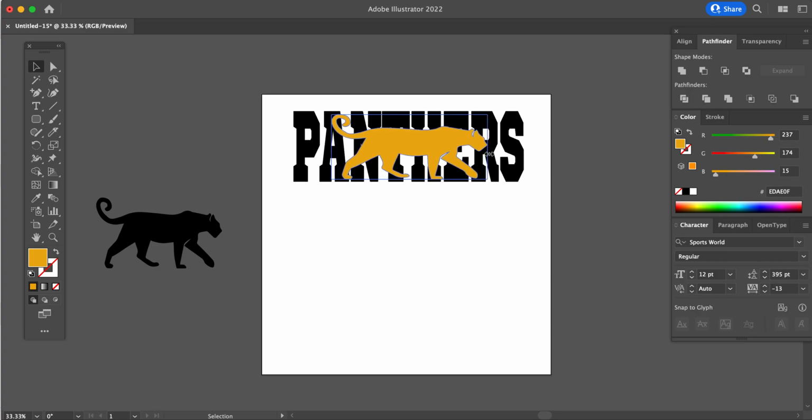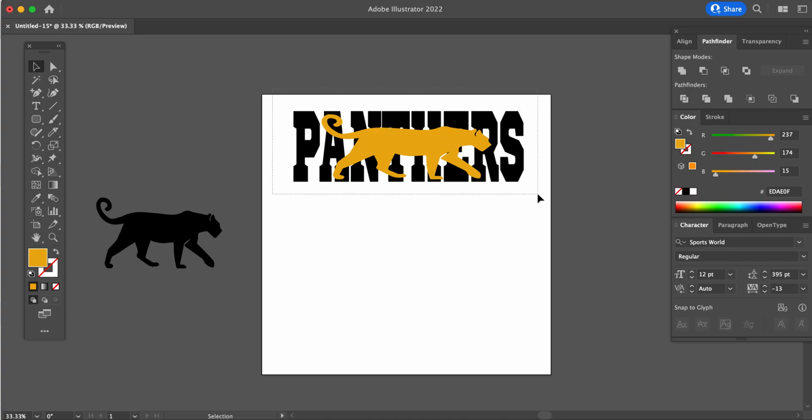I'm going to stretch him out just a little bit. I like to try to keep his outlines inside the letters. Don't go below the letters because that starts to look weird if it just cuts it out. This way you keep the outline. I like to try to keep his face in the letter and part of the tail in the letter and the feet in the letters as best as I can.